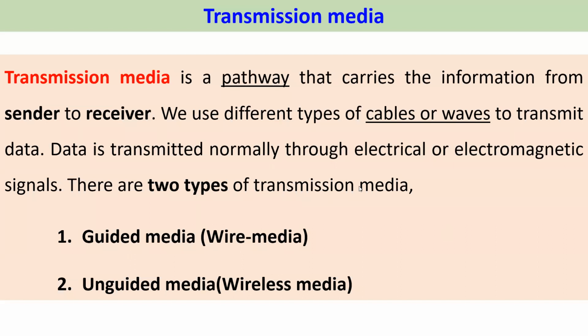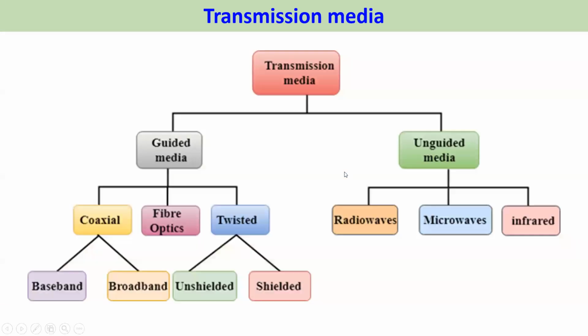Back to the presentation again. Before moving to the next part, we should discuss the guided media. Then first try to do the first activity in the worksheet. Before that, look at the presentation again. In this transmission media chart, you can divide it into guided and unguided. Under guided media, again, three types: coaxial, fiber optics, and twisted. We should get an idea about these three separately. What is twisted, fiber optics, and coaxial? Until then, first look at this chart here.